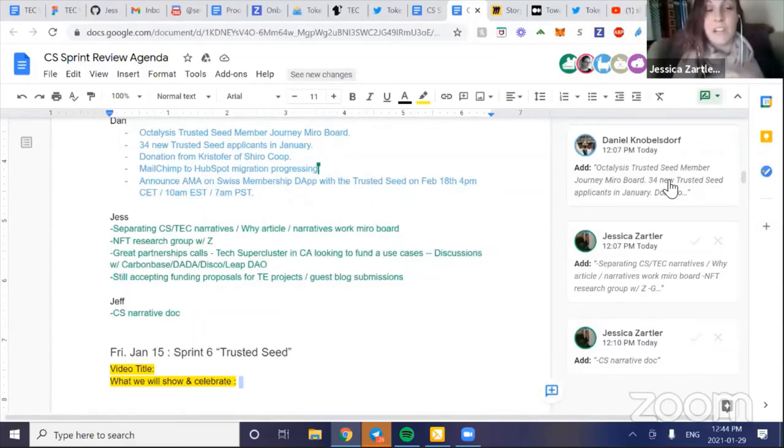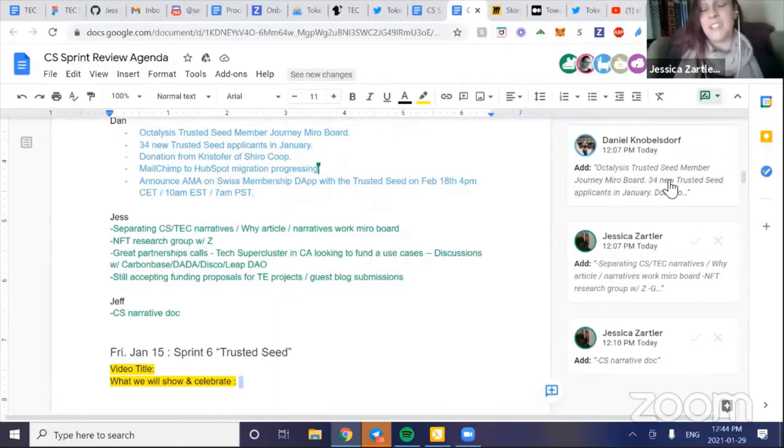And we've been having some great discussions with Carbon Base. They're doing an NFT project with wildcards, kind of like CryptoKitties, with rare crypto digital assets to represent endangered species. And they have a partnership with the World Wildlife Federation. So they're doing some huge things through them in the NFT research group.